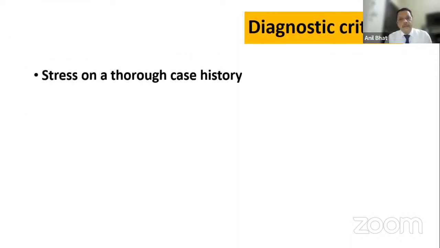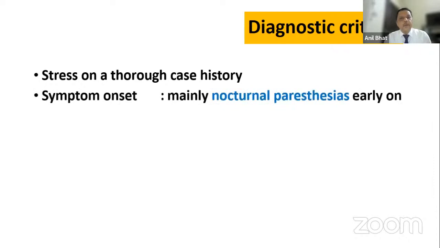Always talk to the patient, especially how they talk about where the paresthesia is, what happens when they do a particular work, when they get up in the night, what do they do when they get up in the night. So nocturnal paresthesias, quite early they start getting, and they get up in the middle of the night only because their hand is in a very awkward position where the nerve is getting compressed, not much activity, venous congestion, so many factors come in. And they get up and they do this kind of thing which is called a flick sign. So some of them give a classical history, many might not actually.